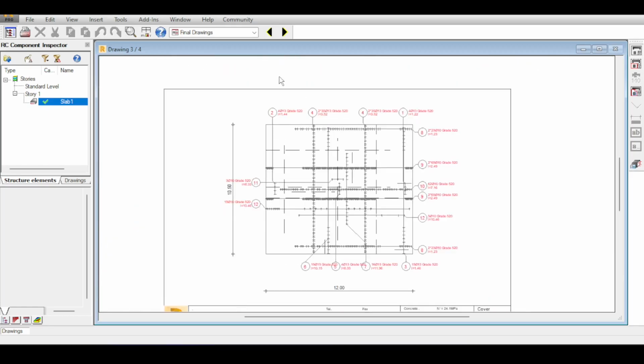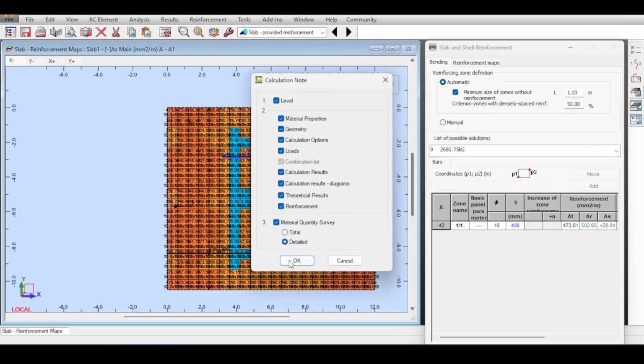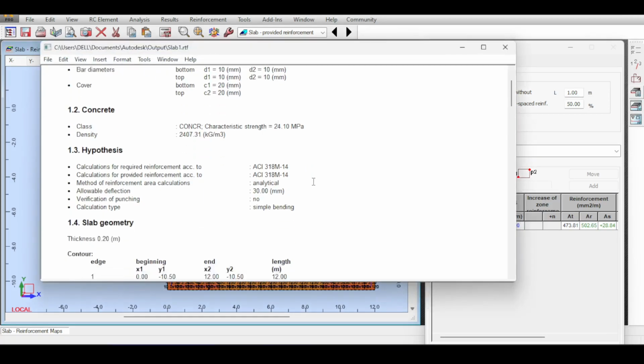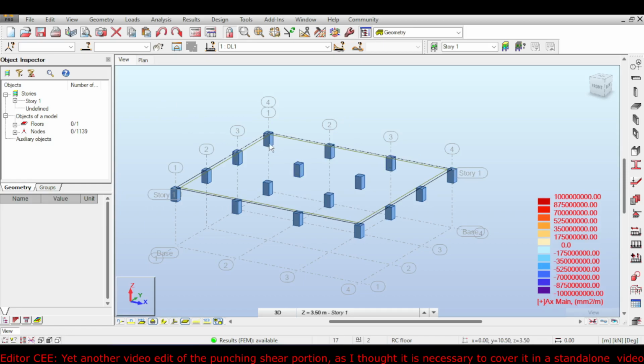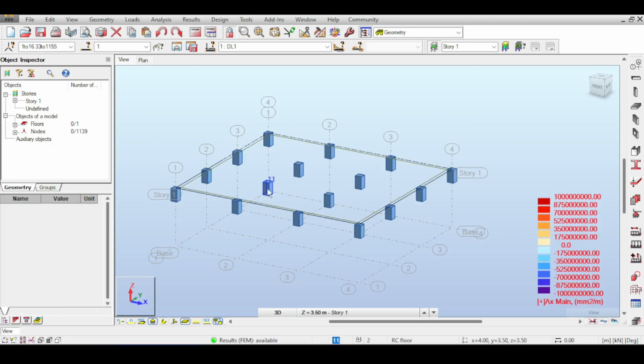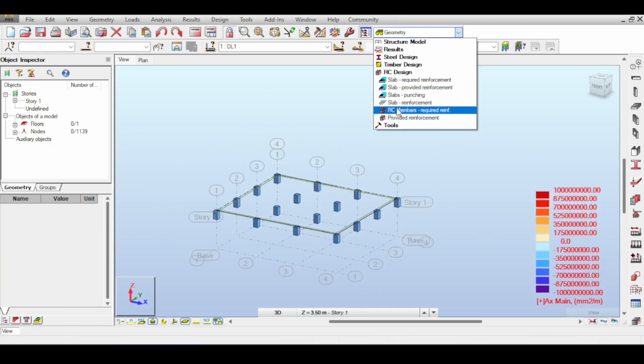It depends on your workforce. By the way, there's a calculation note. You can check it out in case you want to see the calculation, how it was carried out. I will do a next video. This will be, because my video is almost 1 hour long, and it will be a nightmare to video edit. So I'll just keep this tabbed in your mind because I will be using this in reinforced concrete design.